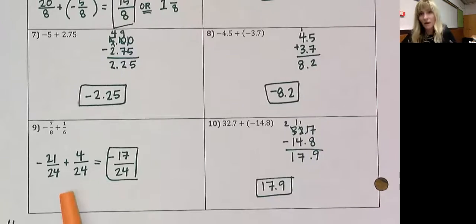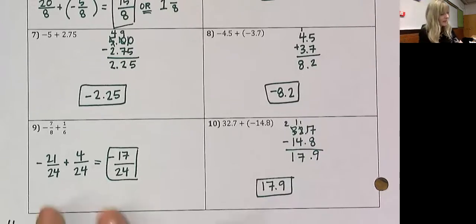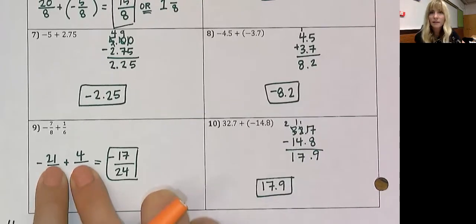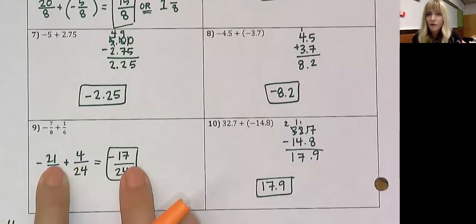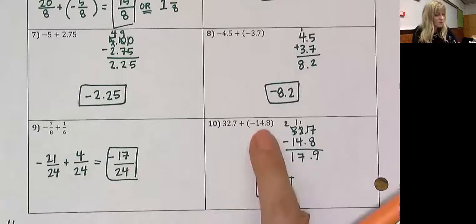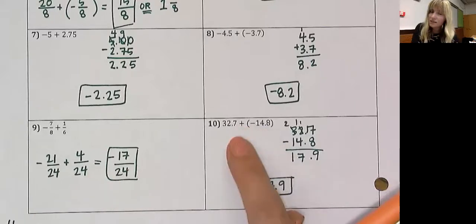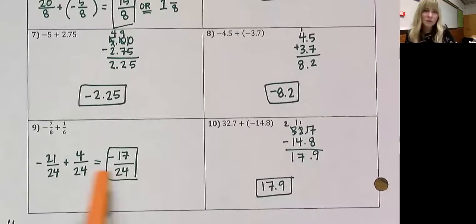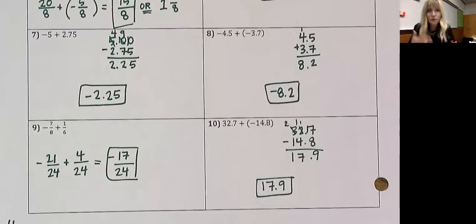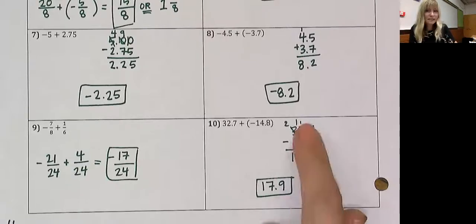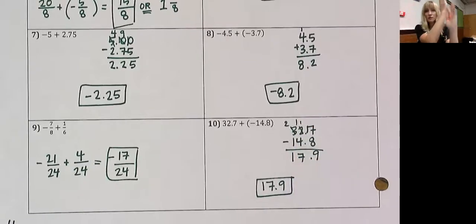For fractions, you get common denominators, and then you simply focus on same signs or different signs. This was different signs subtract, take the sign of the one that goes farther. For decimals, you have to look at same signs or different signs first, and that's sometimes what gets people mixed up. With fractions, you get your common denominators first, and then you focus on same signs or different signs. With decimals, you focus on same signs or different signs first, so you know if you're setting up an addition or subtraction problem when you line up those decimals. So different signs subtract, take the sign of the one that goes farther.